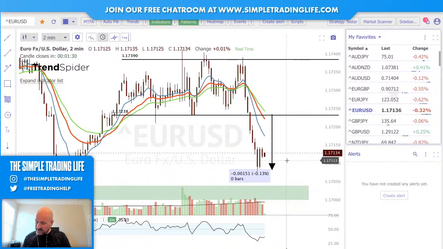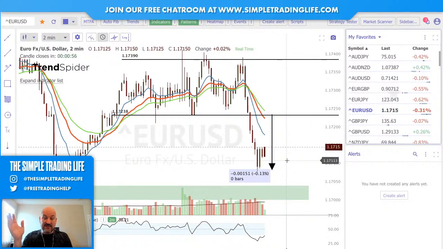How much dollar value is a pip? That depends on what you enter at. A standard lot on forex, on average, each pair can be different, but on average it's about $10 a pip, and that is the 4th decimal point on most, and on your JPY, your yen pairs, it's the 2nd decimal point. That's your pip. So every time that moves 1, if you have a standard lot, that's going to give you approximately $10.